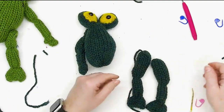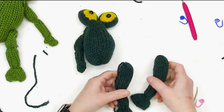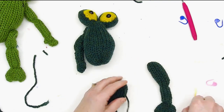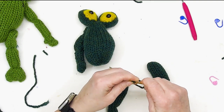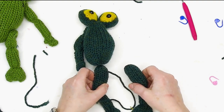Once your legs are done, you're going to see that one is going to kind of tip to the right and one will tip to the left. So just put them on their appropriate sides. I like the look of the toes kind of tipping in, especially on a little frog.